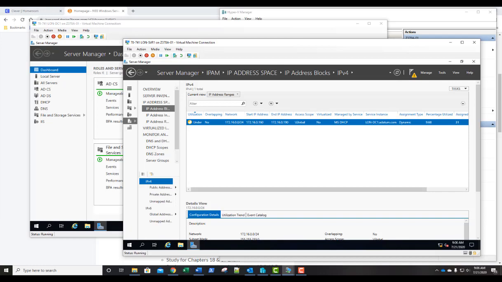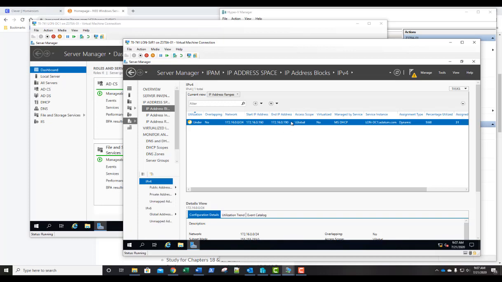I want my students to answer question number 4. Which address block has already been added? Well, I want you to specify the network, not the range of addresses. The block that it falls in is 172.16.0.0/24. That's the address block.